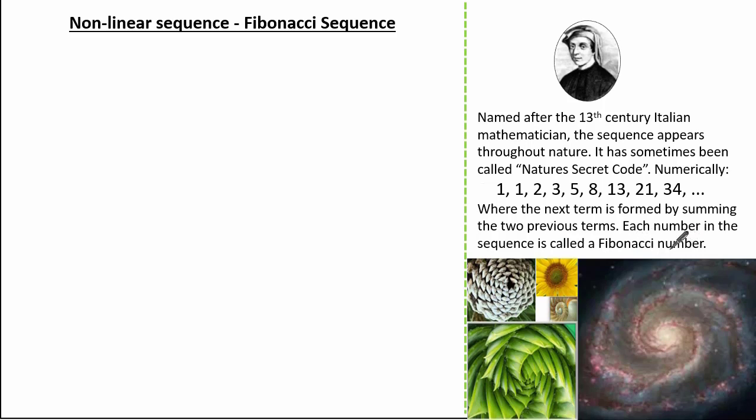So let's have a look at how the sequence is formed. Starting with 1 and 1, these are our two previous terms. To make the next term, we sum these two previous terms to make the 2. Now to make the next term, we need to sum the two previous terms, so that means it's 2 add 1 which makes our 3. To make the next term, we sum the two previous terms, so it's 2 add 3 to make the 5. Then this sequence continues: 3 add the 5 to make the 8, and so on and so forth. This is Fibonacci's sequence.